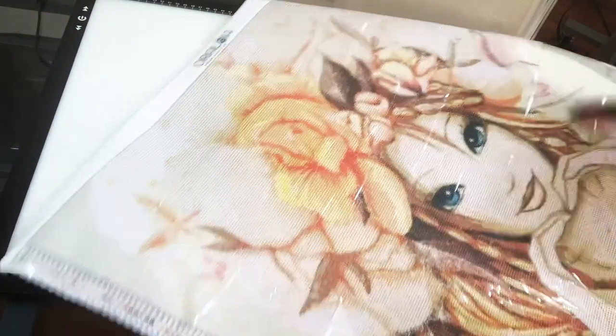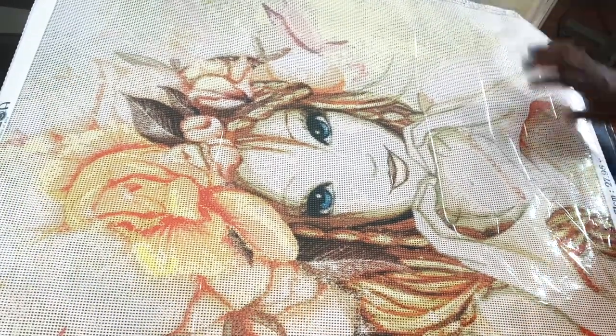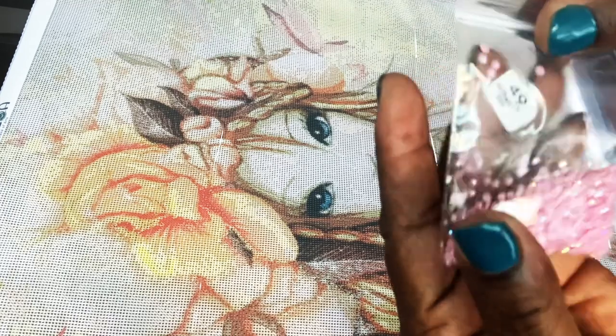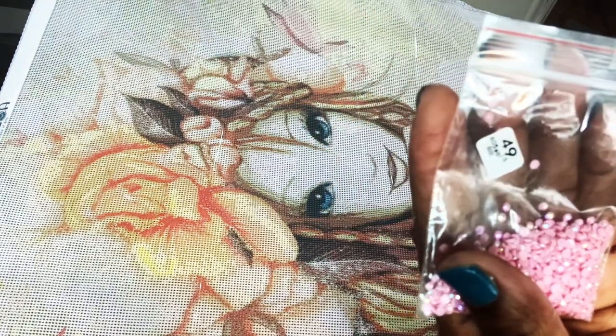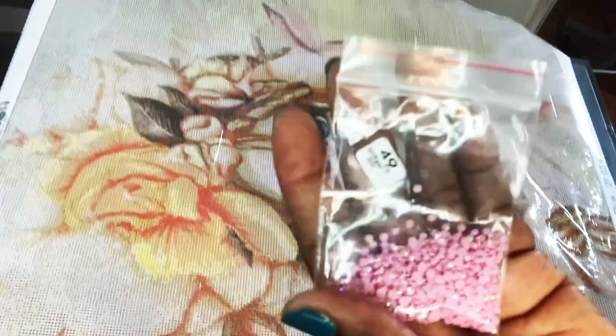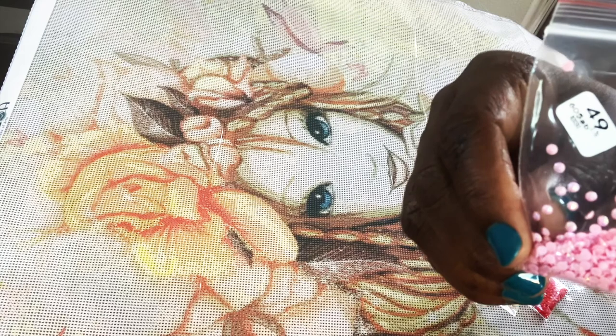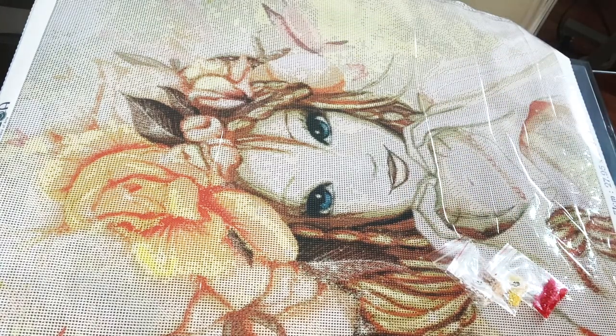Okay guys, so really quickly about the bags, it looks like there is the DMC and also the bag number on here. Did I say that right? I don't think I said that right. It's the DMC, and then it'll let you know what number it is on the schematic. I hope I'm saying that right. Sometimes I know what I want to say in my head and then it just comes out wrong. So for example, this says 49. So it'll be 49 on the schematic, but then the DMC, if you see there, says 605AB. If y'all can read that, it says 605AB. So it does have both on there, which is nice.